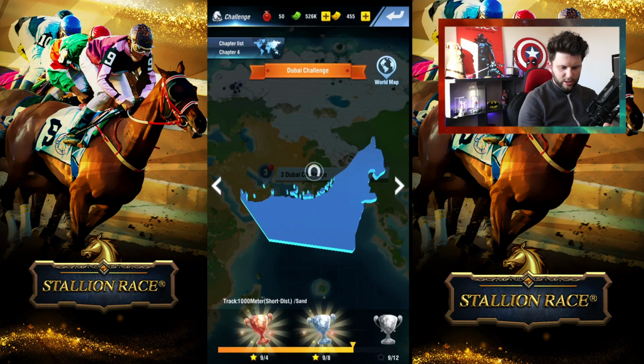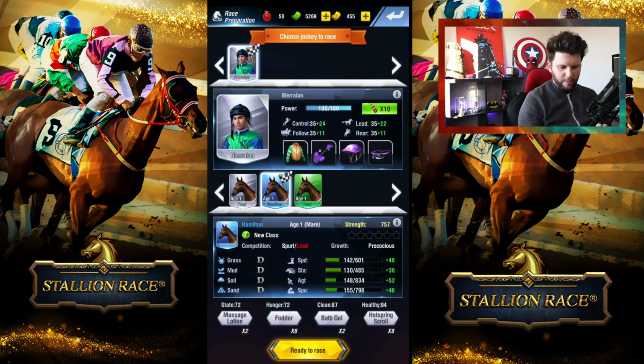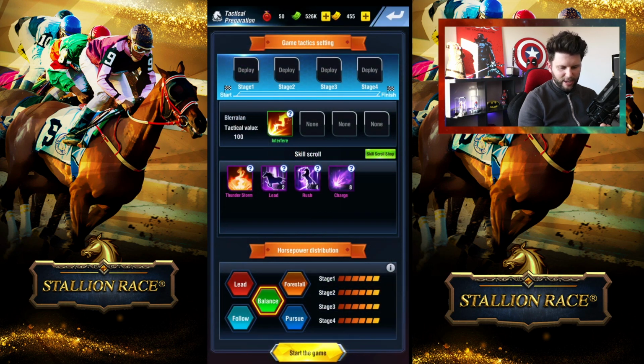And in the challenge, one thing I have noticed is I don't have all 3 stars. Yeah, I don't have all 3 stars. So we're going back. We're going to get that stuff. Am I going to improve anything in my horses? Now, I think my horse can do the business. Hamilton has definitely been doing the business. So we're going to add in the normal tactics.